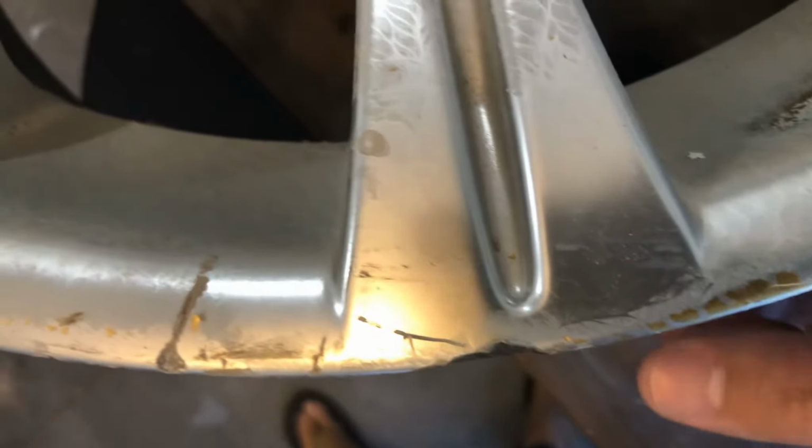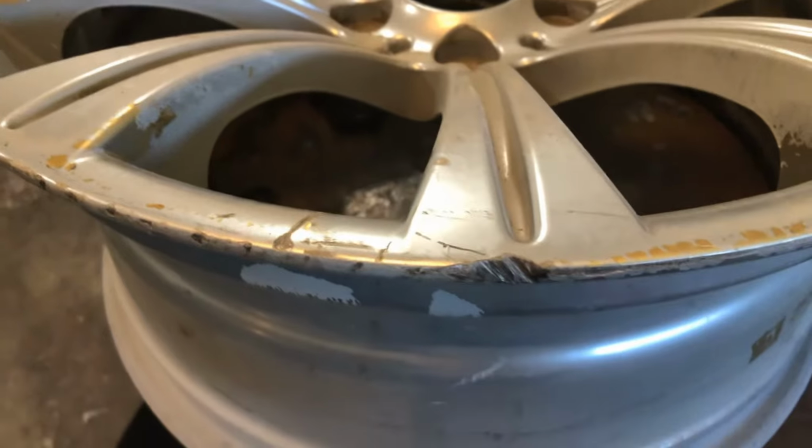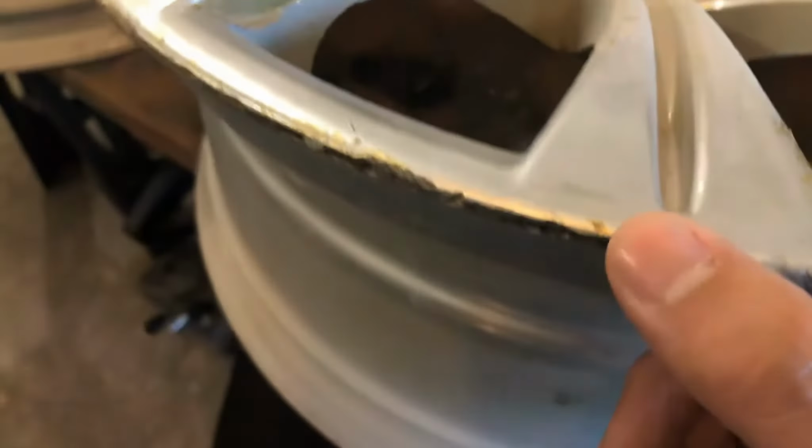So in this video, what I'm going to do is repair one of the wheels that has a substantial curb rash and a couple of big gouges in it, and I'm going to use my TIG welder with some aluminum filler rods. And it's really incredible what you can achieve with a hobby grade TIG welder and just a little bit of experience. Stay tuned.